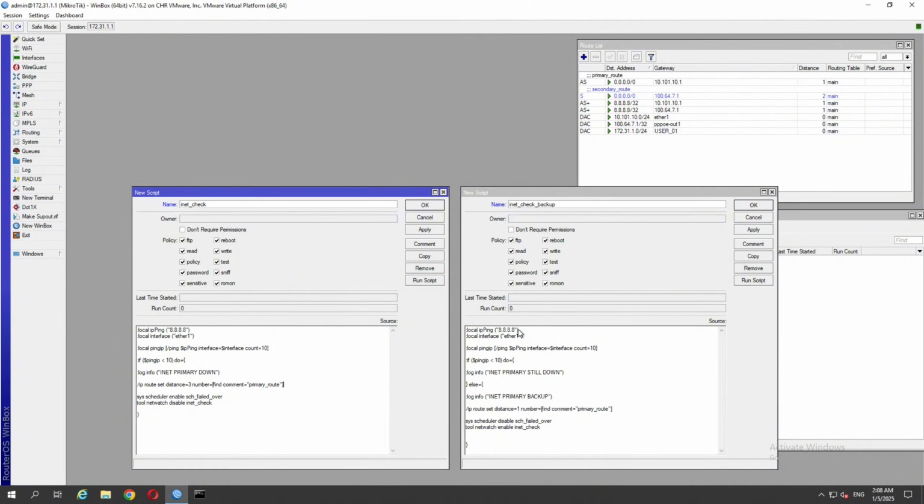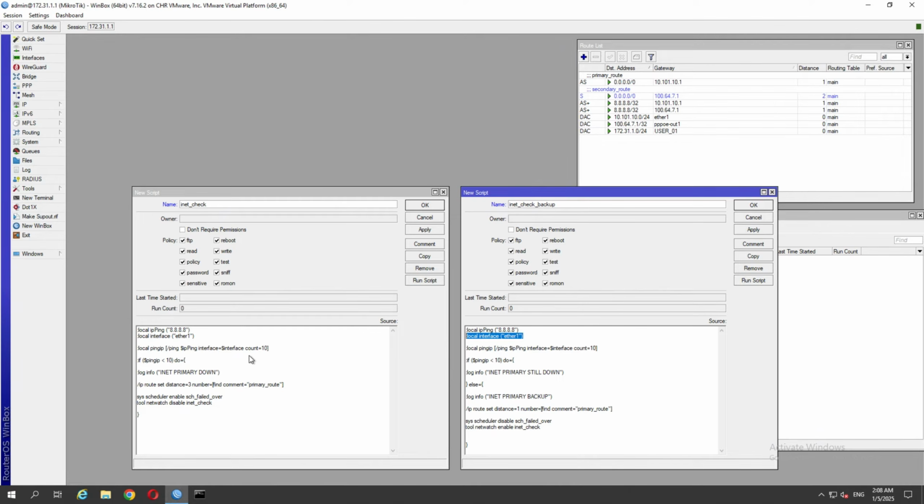So for both of them, the IP that we're pinging, we set as a local variable. If you don't know about scripting in general, or any sort of coding, if you've never done any Bash or Python or anything, I'd recommend you check that out. There's a link in the description to an article on my website, which gives a brief overview of scripting, and I'll put any useful scripts on there as well. So we're setting a variable called IP ping, and we're setting it to that. We would change that if we wanted to ping a different IP address.